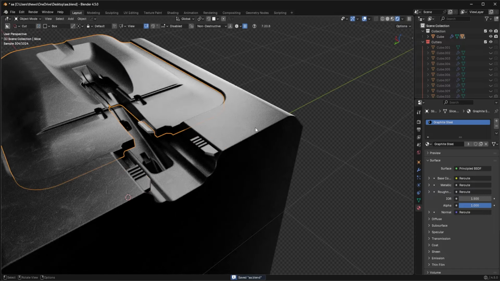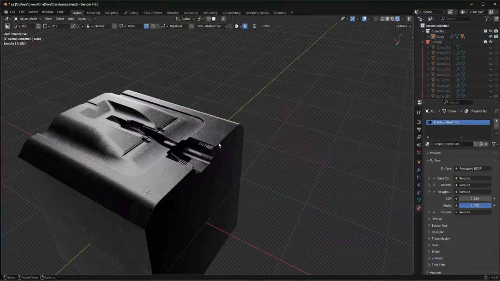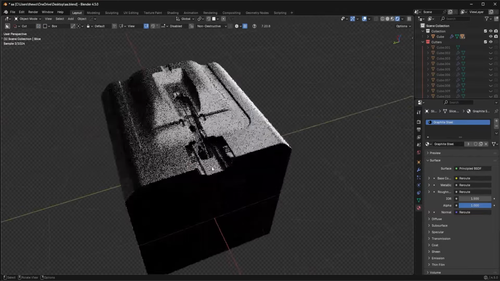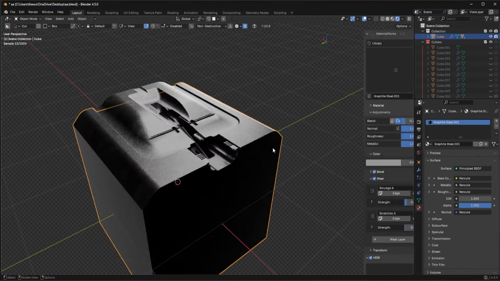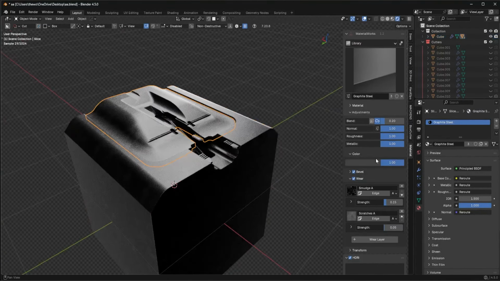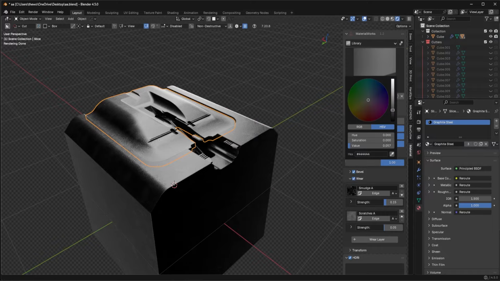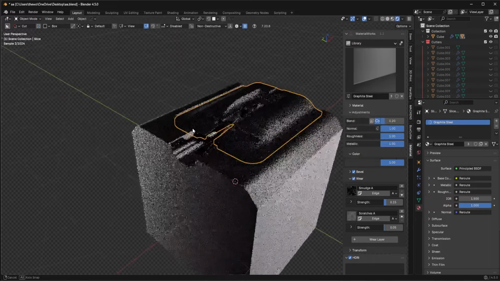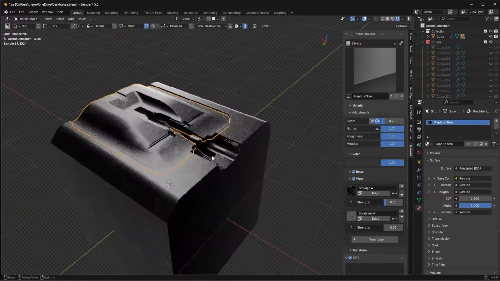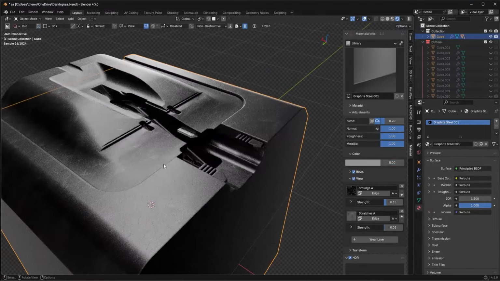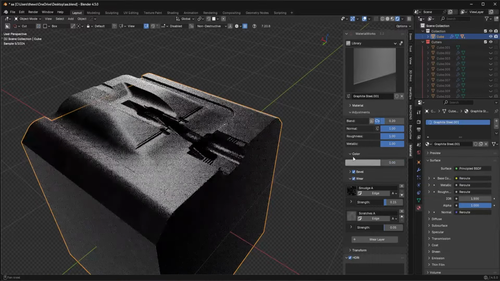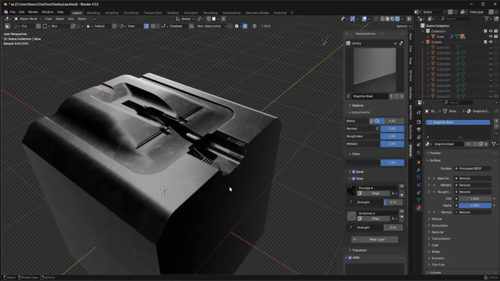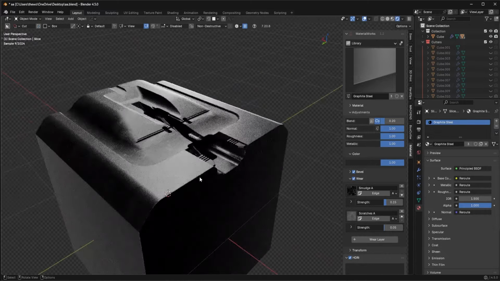So this one will have the graphite steel, this one will have the other one. So this one's slightly lighter, and this area here is slightly darker. And if you can't really see that, it's probably the lighting being too bright. But you can see this is actually a lot darker. It just depends on which angle you're looking at it with the light, right? So what I'll do here is darken that a bit more. And that should look fine.